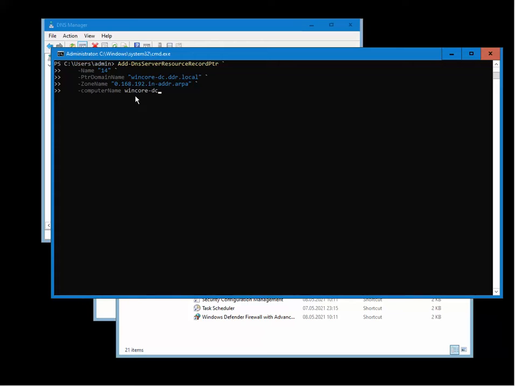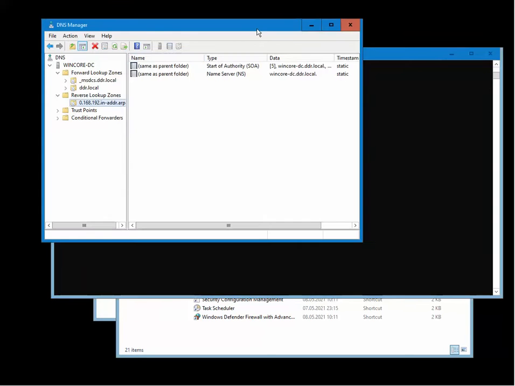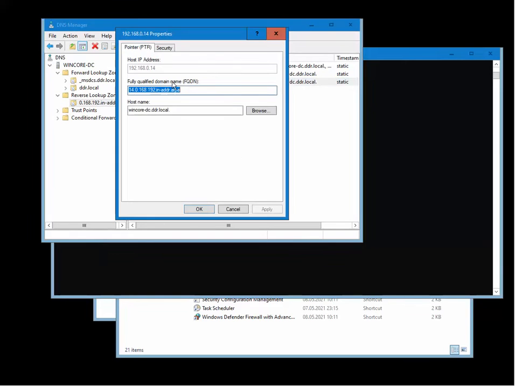And the computer name corresponds to the name of the server. So this is how it looks, and after doing this we got our PTR record created for our server, and it looks like it should.